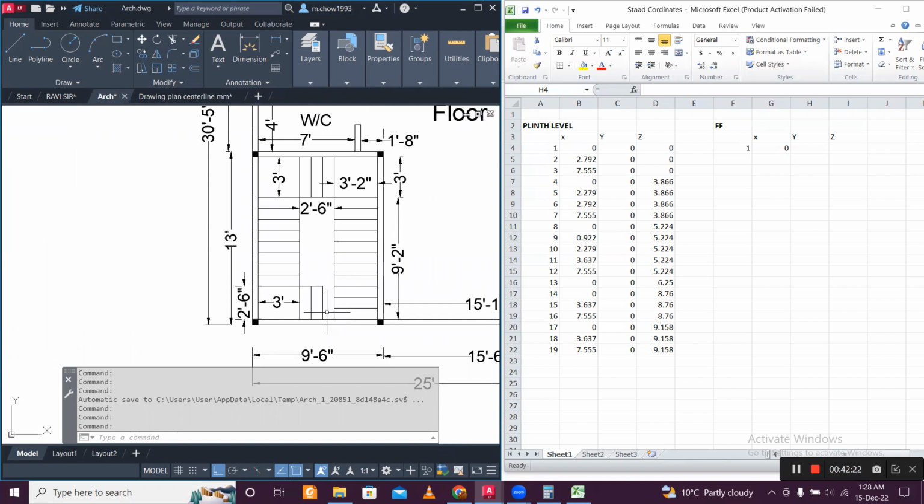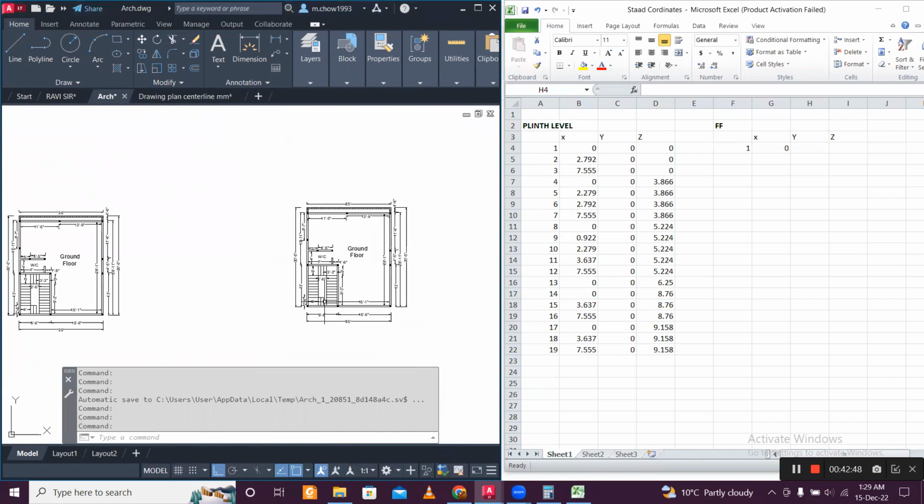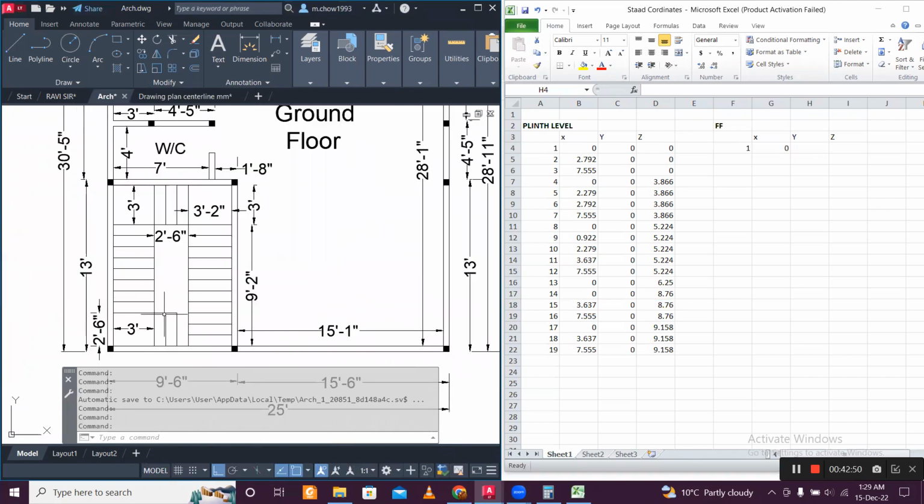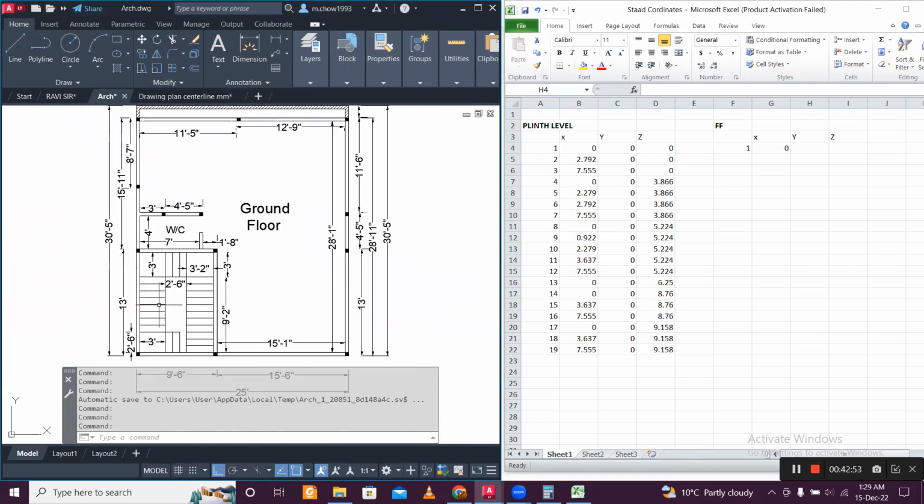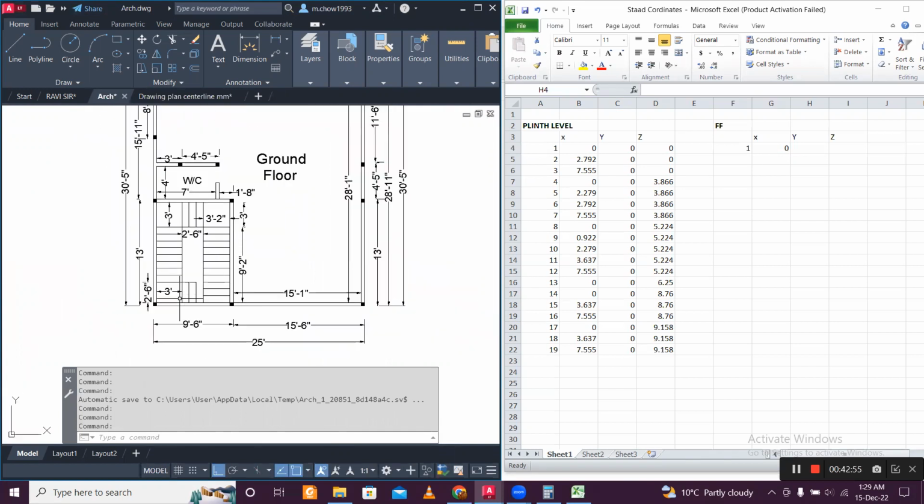So there is 1, 2, 3, 4, 5. 1, 2, 3, 4, 5, 6, 7, 8, 9, 10, 11, 12, 13, 14, 15, 16, 17, 18, 19, 20, 21, 22, 23, 24, 25.